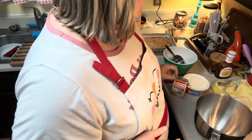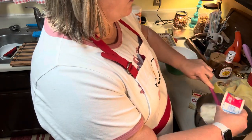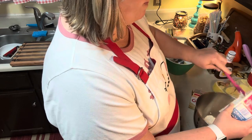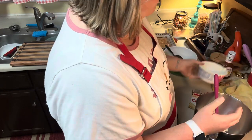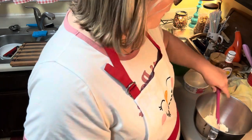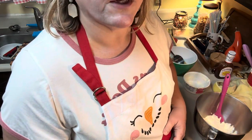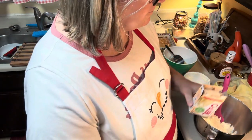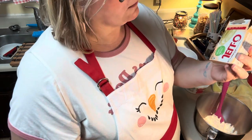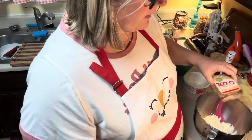for the cake. So we are going to mix in an 8-ounce tub of Cool Whip. All right. I've left mine sitting out a little too long, I think. I may have to let that sit in the refrigerator to firm up a little bit, but anyway, a 3.4 ounce box of instant vanilla pudding.